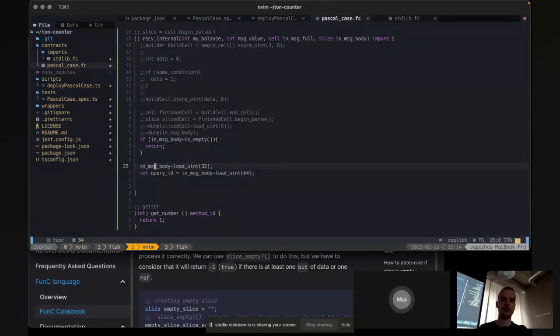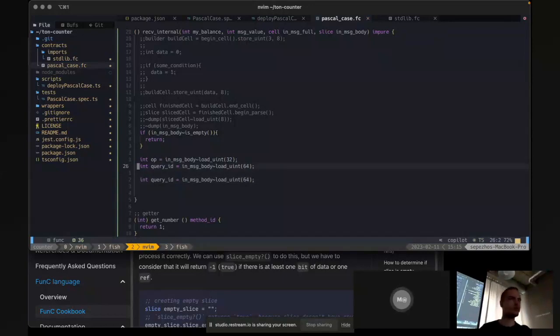You can just write it like this, and you will slice the first 32 bits, and your next line will start from the 33rd bit, and you will work with the next 64 bits. But we will have a variable here. So next what we will do is take our data. We will write counter, and for example, in the body we will put some number that we will add to our data.